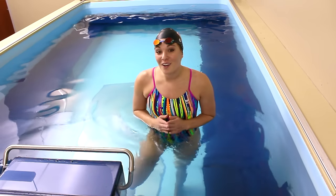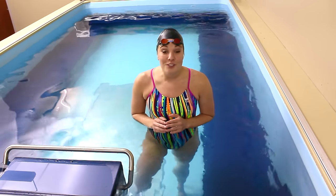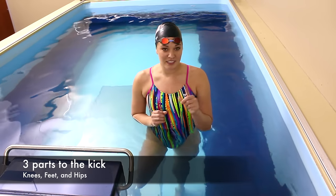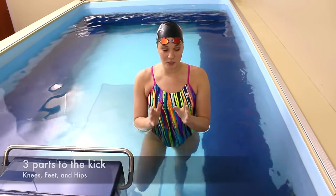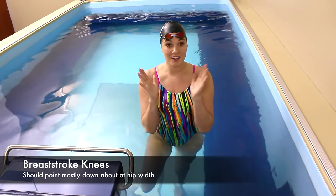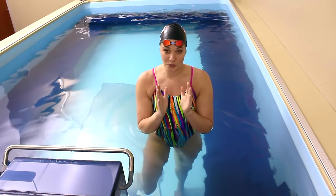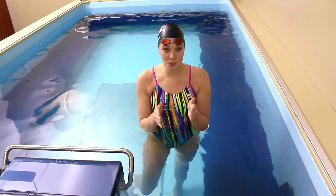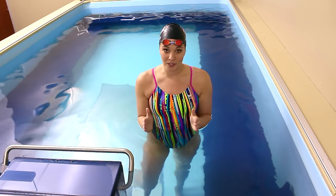So the first part of the stroke I want to talk about, and the part of the stroke that gives you the most propulsion, is the kick. There are three parts of the kick: knees, feet, and hips. Okay, so first we're going to talk about the knees. Knees should point down at the bottom, and you want your knees to stay pretty narrow. You don't want your knees to splay out any wider really than your hips. So knees should point down, nice and narrow, about hip width.